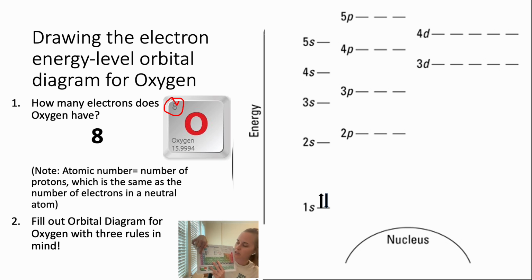And now we're going to move on to our second energy level. That's 2s, and so you have an electron at 2s. And then we're moving over. That's another electron here at your 2s. So now we're in the P block. So we're at 2p1, we have 1 electron. And now we're at 2p2, we have 2 electrons. 2p3, 3 electrons. 2p4, 4 electrons. So we have 2, 4, 8. We have 8 electrons. Oxygen has 8.